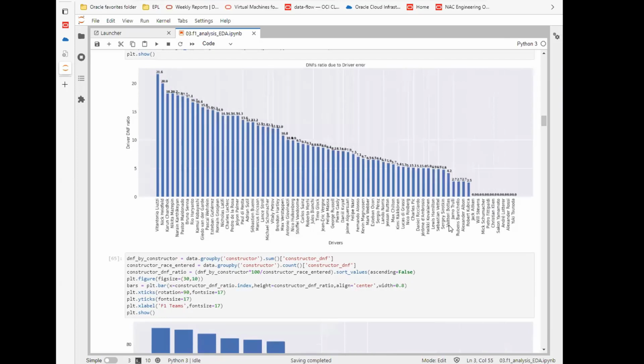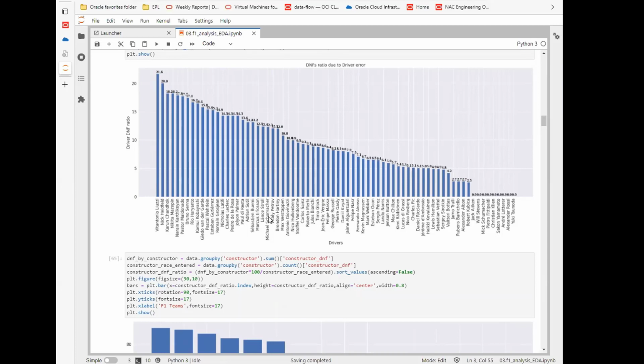Let's see, Valtteri Bottas is at 4.2, so he doesn't crash a lot. Champions Vettel and Hamilton, they're still very low. And you'll see more champions here. They still crash due to their fault. They're not perfect, but you'll tend to see the better drivers here compared to down here.